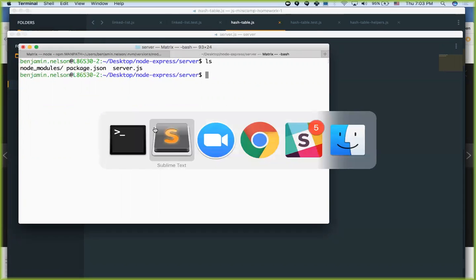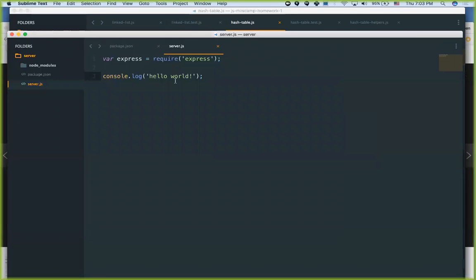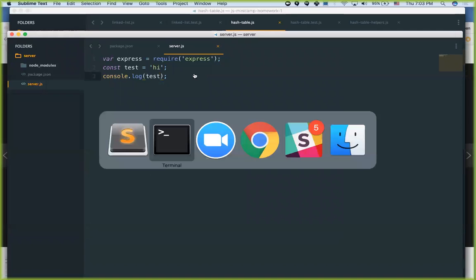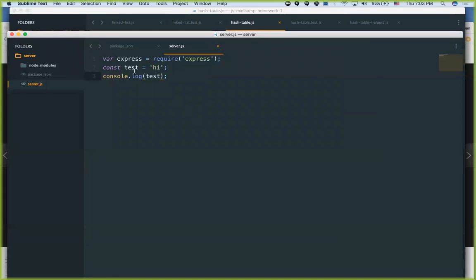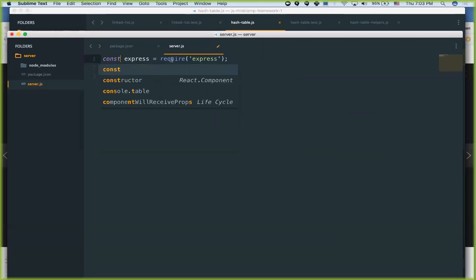I think that in this newest version it supports a lot of these ES6 features natively, right out of the box. So let's now run node server.js. And it works. Okay, great. So const it is. Older versions of Node don't support it, so I'm switching up to a newer version so we can do that.